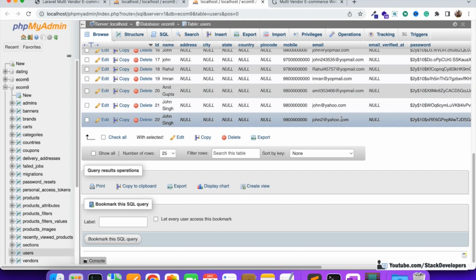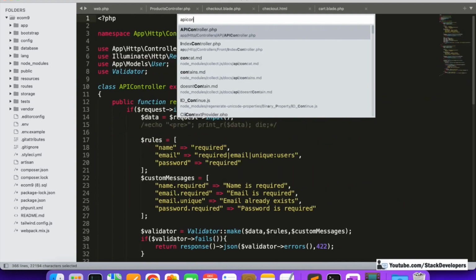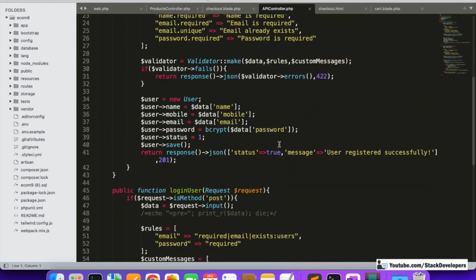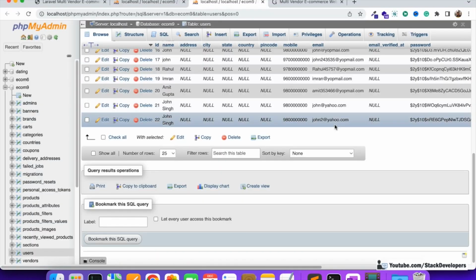If you are not following the React app series, then please follow it as well, because many of the files in this series have already been updated. You can see we have the API controller as well, we are able to register, we are able to log in, and many other things we have done. So please follow the other series as well, otherwise you will find trouble. It is mandatory to learn React along with Laravel, otherwise you can't work on app development. As a Laravel developer you need to work as the backend developer for the app: front end React and backend Laravel.